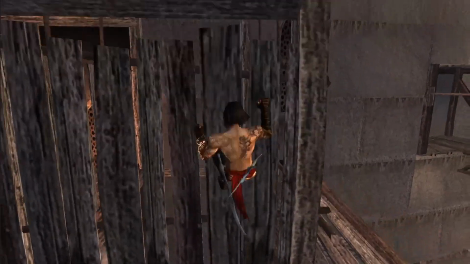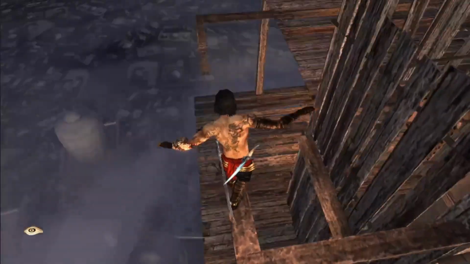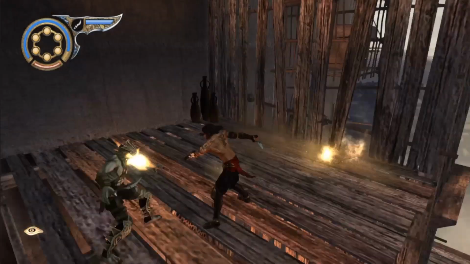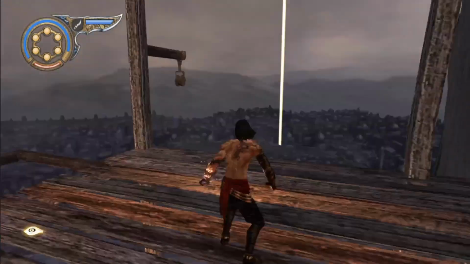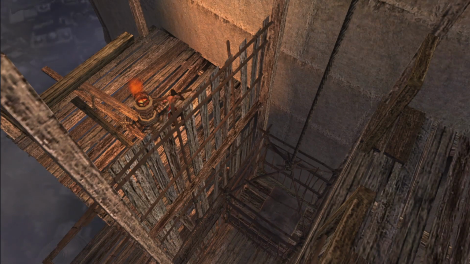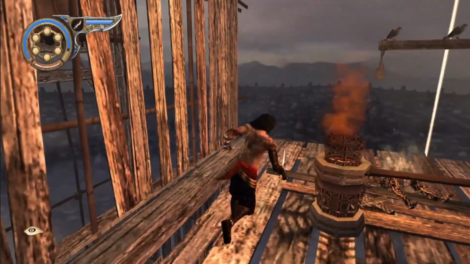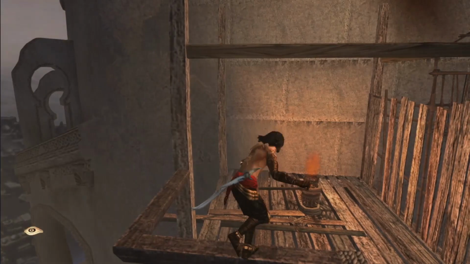And so we run up this. Do that. Jump over to this. Jump over to you. Hi. Ugh. Raise you up. Ow. Oh no, I do want to be there. Because now I can do this.